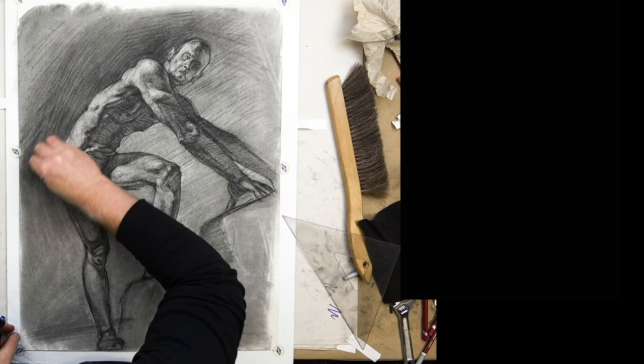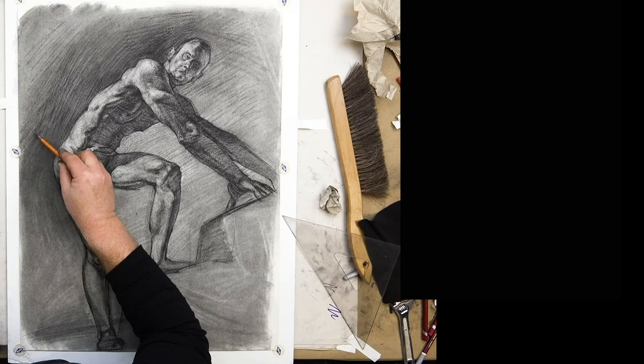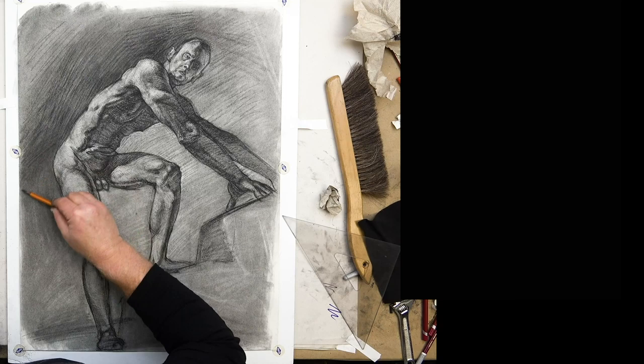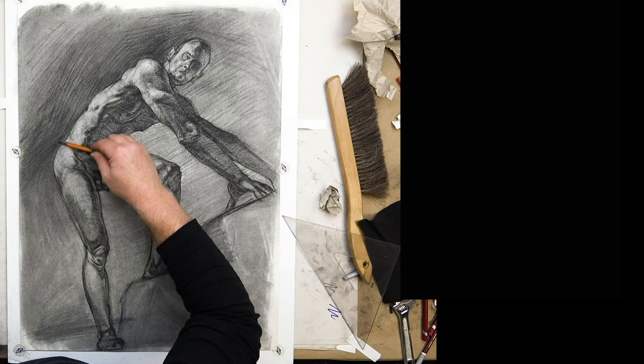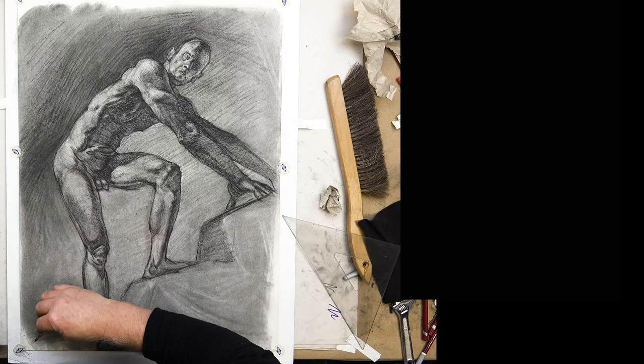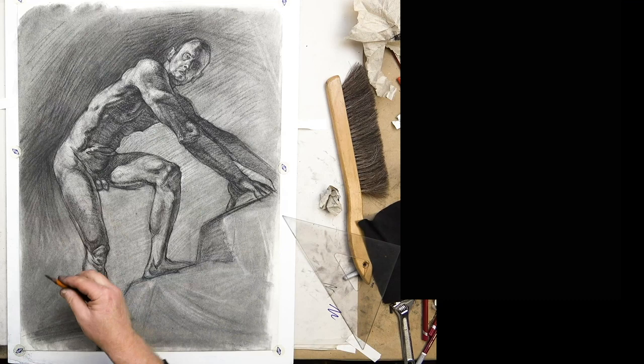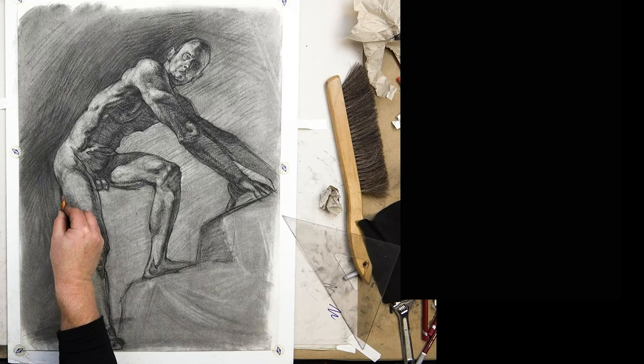So now I'm going to blend a little bit. And so I take my marks, my mark making. That's a paper towel I use. Sometimes I use a chamois, sometimes I use a paper towel. So I like to give a little bit more tone and then go back and give a little bit more hatching and repeat the process until I get something that builds up a little bit and combines both a tone, kind of an atmosphere, and also a drawing, a hatched approach to very much make it a drawing. I do very much like a hatching kind of mark as well. But again, the tone is quite nice to utilize in addition to it, I think, very much so.